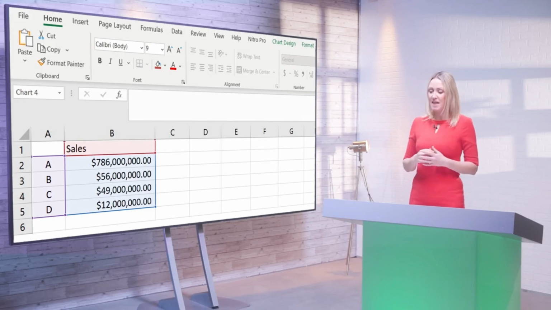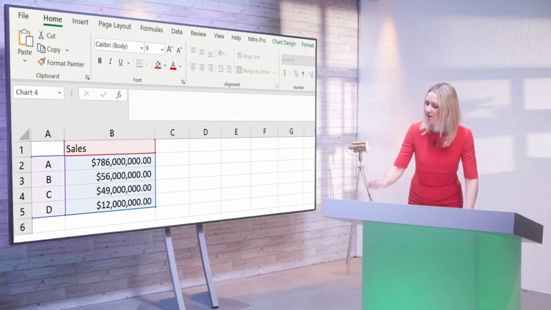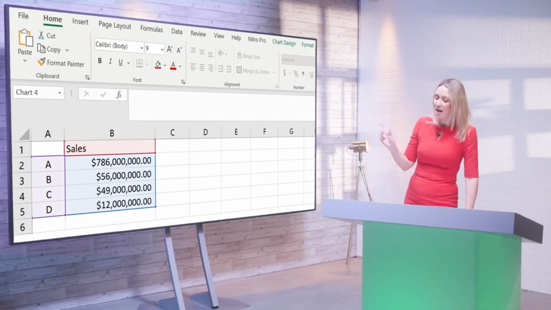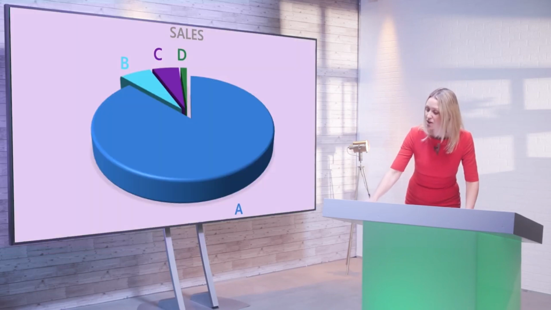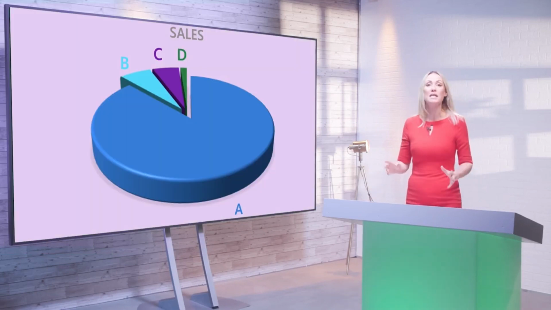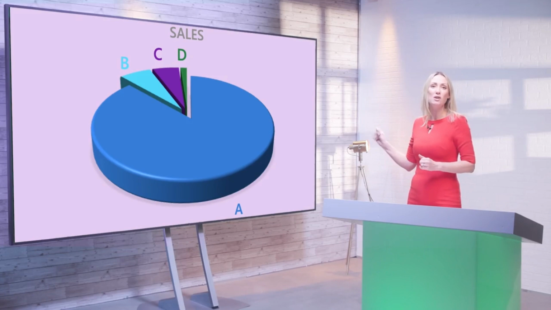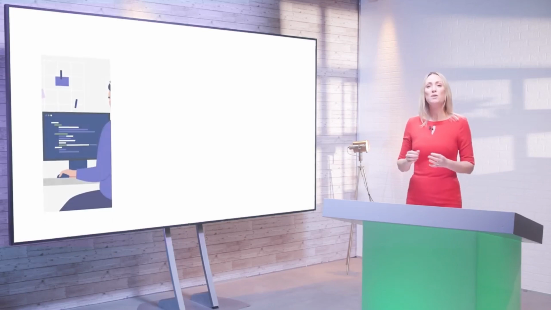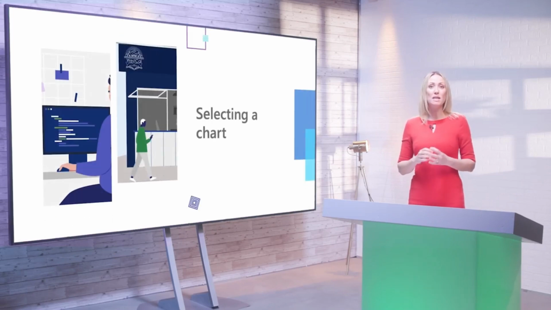Here you have data that represents sales figures in various divisions of an organization. For this example, you can use a pie chart to graphically represent the sales figures in the spreadsheet. The pie chart shows that Division A generates the most sales, while Division D generates the least. Thomas wants to present his sales data using columns, but he isn't sure if this will work.